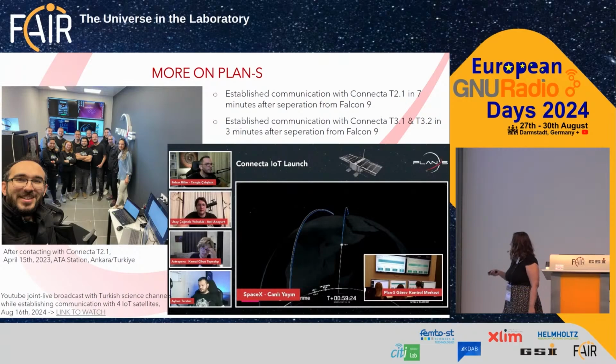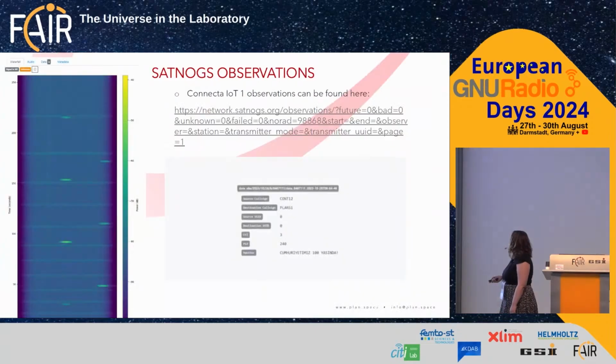On the right side, you can see us in the ground station right after T.1 successful communication. Also, you can watch this live video over the internet. I added the link to watch it. It's entirely in Turkish. However, you can see how we react once the separation is confirmed, how we are working together with, you see the GNU Radio flows here, and it's very exciting in general.